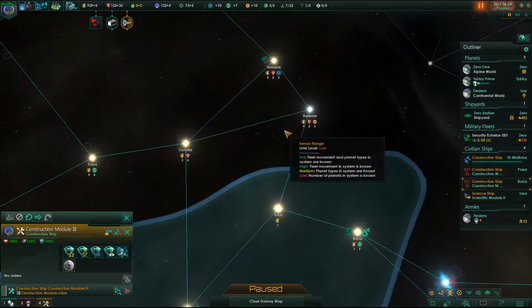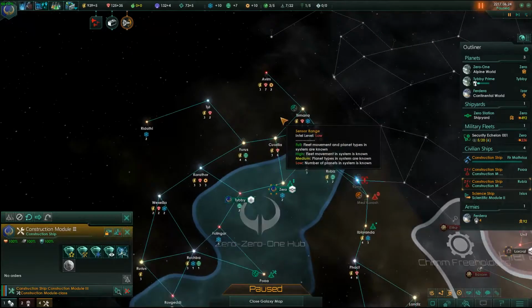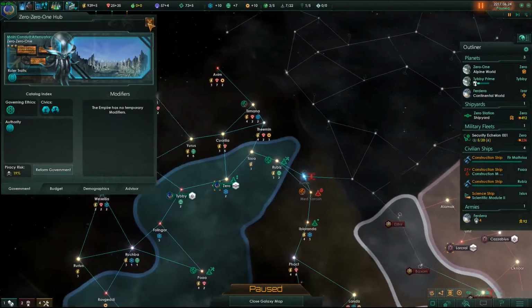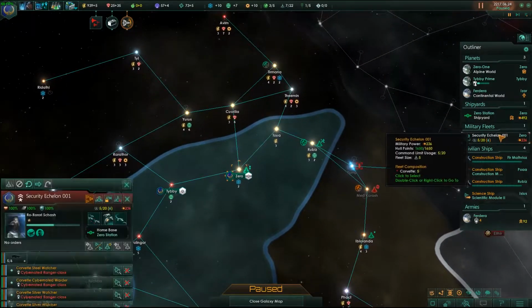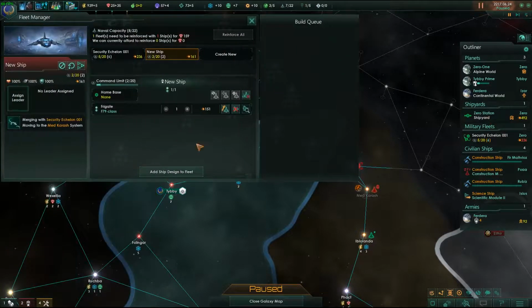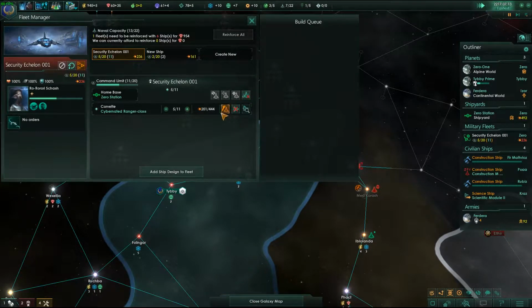I'll colonize it later, but what I want to start doing is making sure that this side of the galaxy doesn't start popping pirates all around. My piracy risk is actually pretty high already, which reminds me that I should probably build up some stuff for my security echelon, or echelon, whatever. Difficult words. Yeah, I cannot reinforce all. I can, in fact, not even build a single one of these.